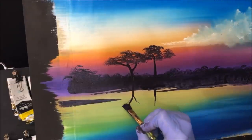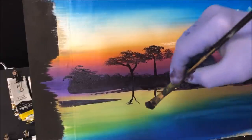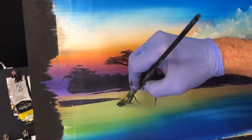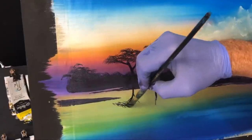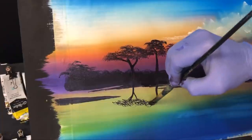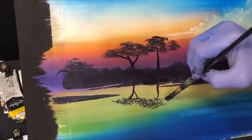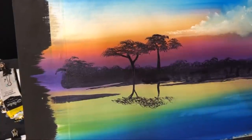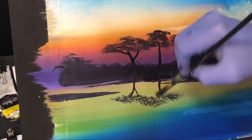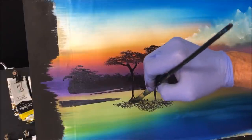And then we'll do the same down here. Let's make sure our brush is right. We'll try and go this way if we can, eh? Let's just see, we'll get some kind of reflection in the water there of that. Just like that. See, I've turned the brush around. I'm not going to go too exact, but something there. Yeah, down a bit. This one can come down a bit there.